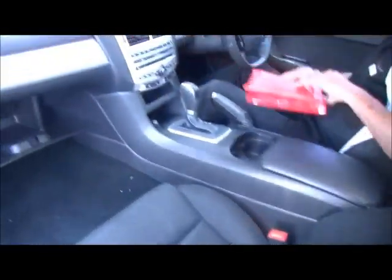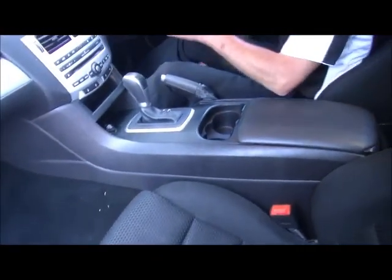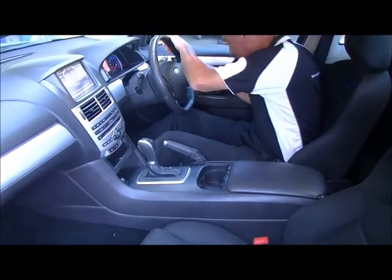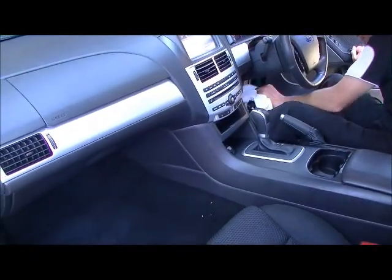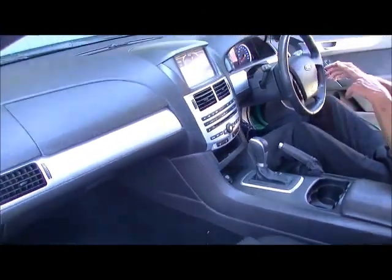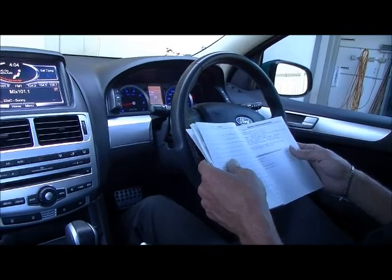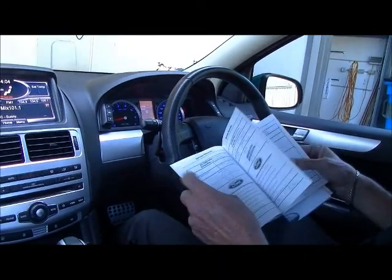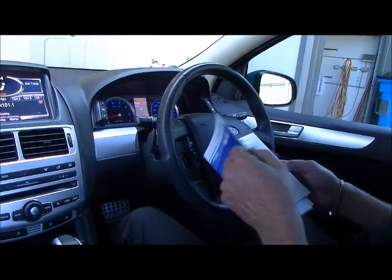The car has only travelled 33,000 kilometres. The service books — I did get them out and placed them strategically, because now I can't find them — just one moment. Whilst we're locating the books, important to note this car is still under new car warranty. The delivered date was 25th of July 2012, so under new car warranty until 2015. Flicking through the servicing quickly: the correct intermediate services have been done at the correct intervals so far in its life. Good books, good quality.